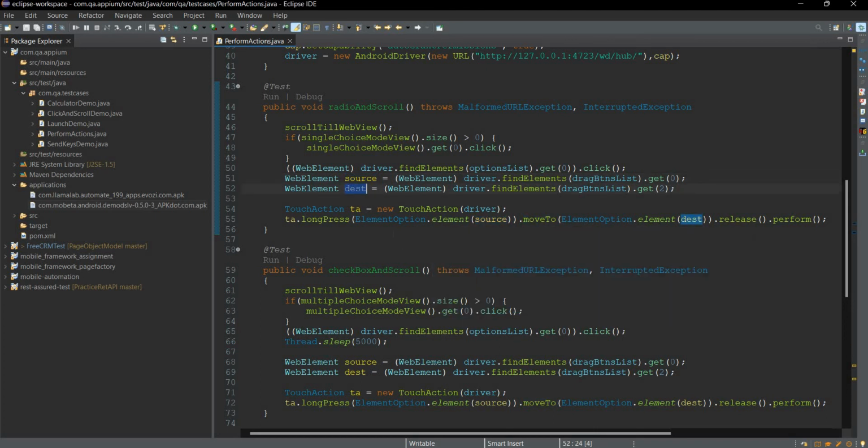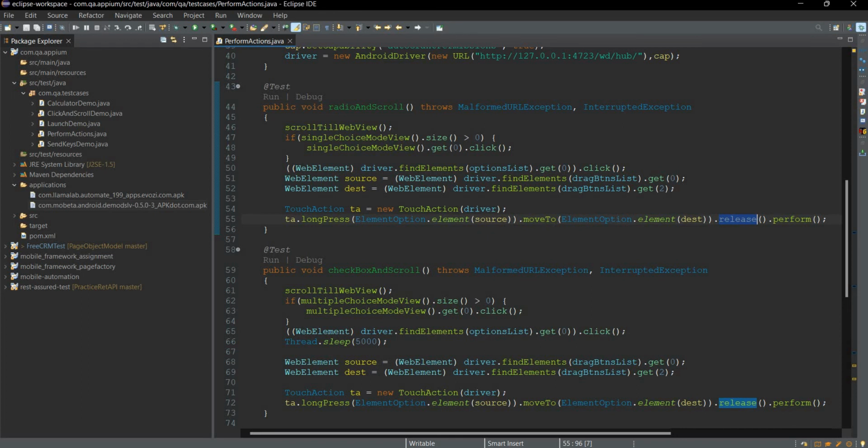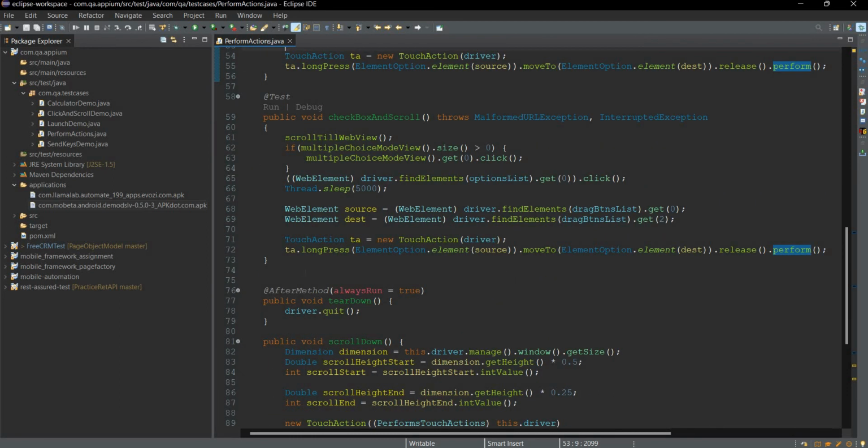We are giving two offsets, source and destination, and this move to method will move the position. So it will move the source element to the destination position, and this release and this perform method we have to use with the touch action class to perform the actions.